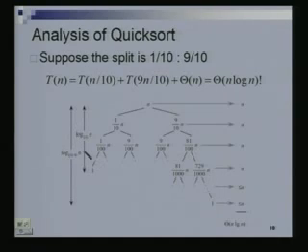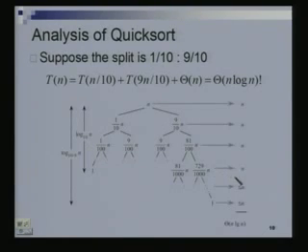At most log n to the base 10 by 9, because it's decrementing by a factor of 9/10 at every step. When it was decrementing by a half at every step, we were saying log n base 2. So if you just work out the math, it will be log n to the base 10 by 9, right? Which is order log n. It's just a different constant times log n now. So once again, the height is order log n.